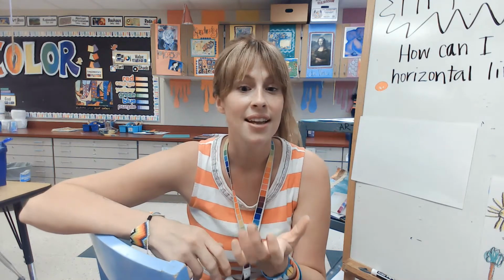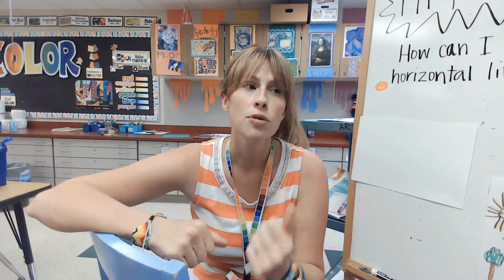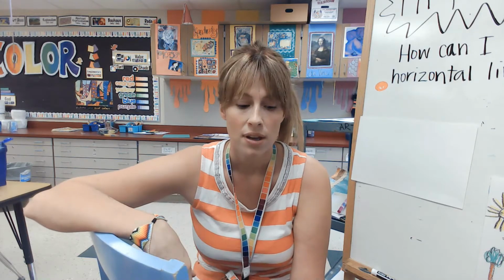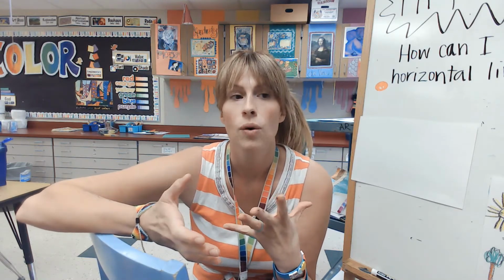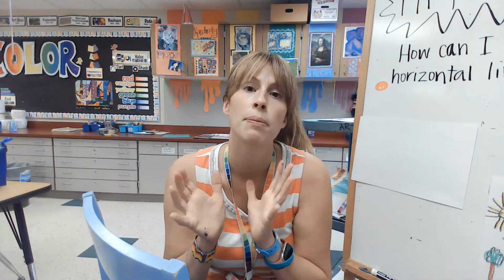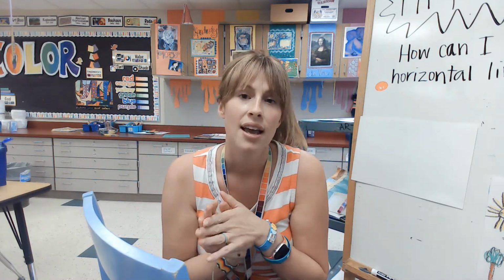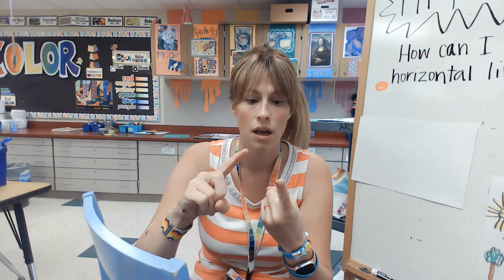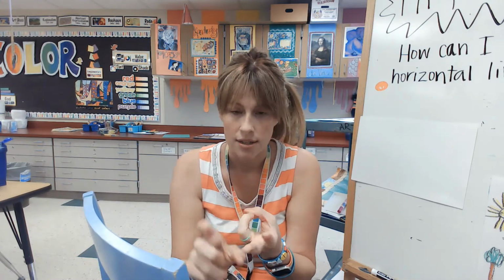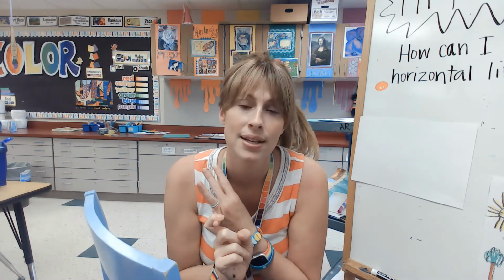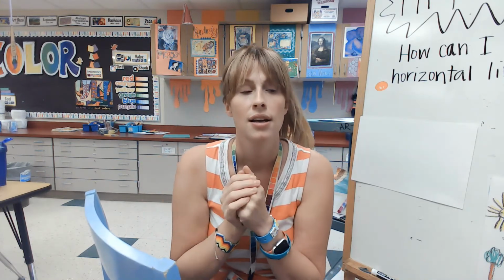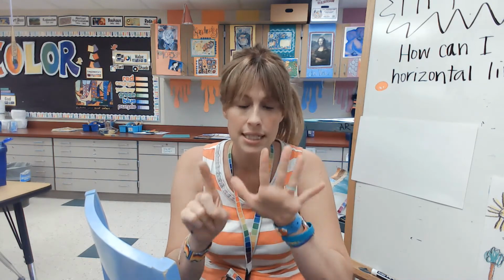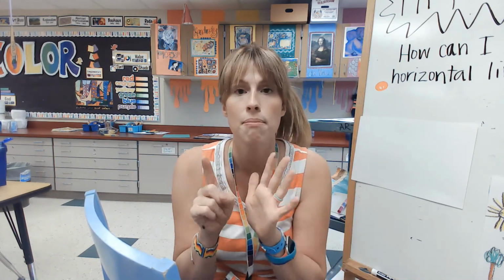So today we are going to start on a new lesson. And if you remember from last year, we talked about the elements of art. And what that means is, let's take a pizza for an example, okay? So a pizza, all the things that make up a pizza are the elements of the pizza. It would be like the dough, the cheese, the tomato sauce, and then any toppings that you like. Those are the elements of a pizza. And you could come up with the elements for lots of different things. But for art, there's 6 elements, okay? And those are all the things that make up art.